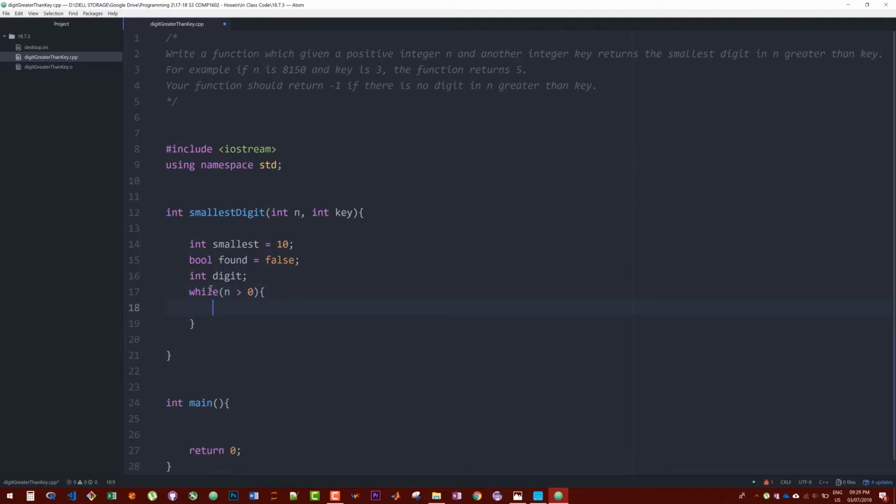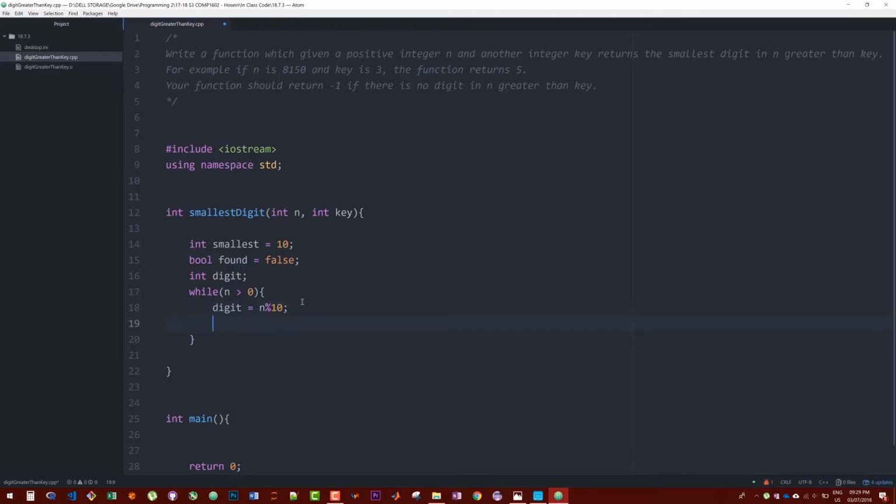We want to do this process where we get a digit from n, right? So we say digit assigned to n mod 10. When this loop runs the first time, we will get 0.